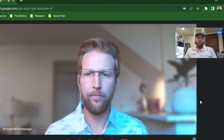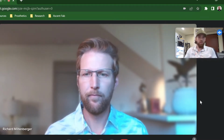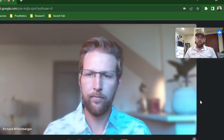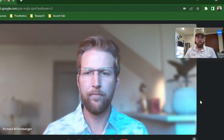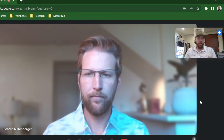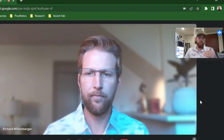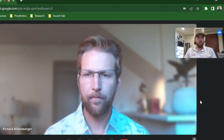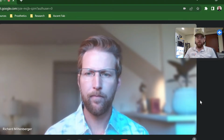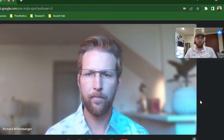So we went through a brief overview a couple episodes ago on what 3D scanners we suggest here at Ascent Fab, looking towards what's the easiest to use, hopefully lower cost, and something that's going to be detailed and accurate for us. We looked at the different types of 3D printers that are out there, from the hobbyist level, to more industrial FDM type 3D printers, and then more industrial 3D printing, say HP MJF or SLS.